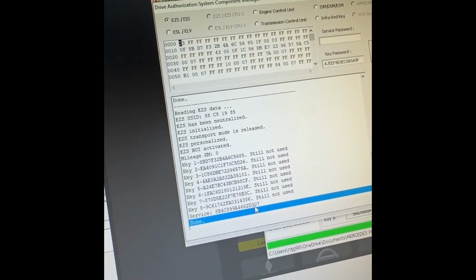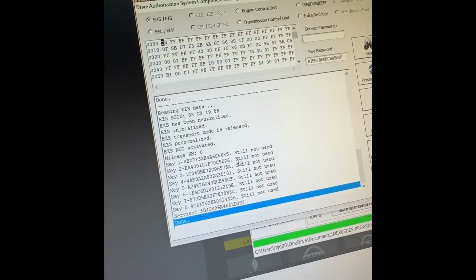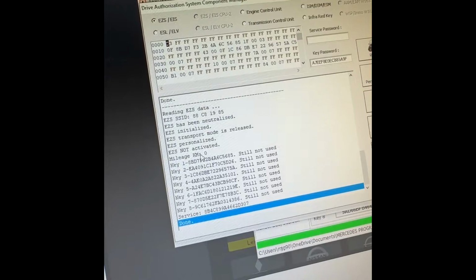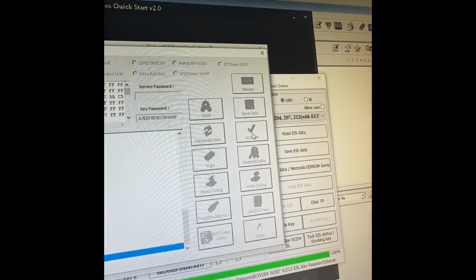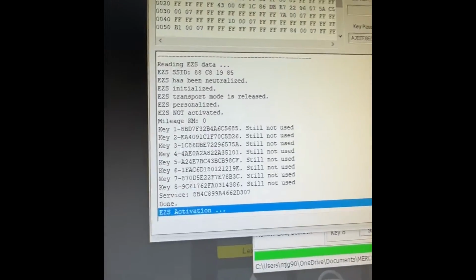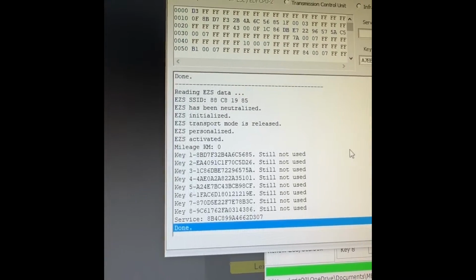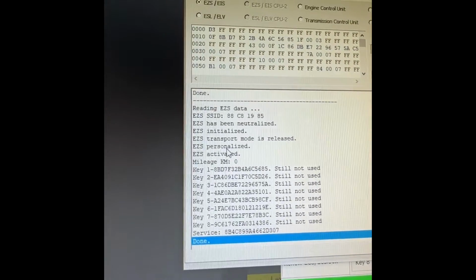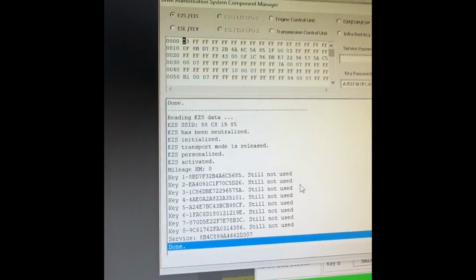And now we have D307 on the EZS data as well. So it is matched now with the ECM. It's not yet activated. To activate it, they make it easy for us on Abritus. We just click activate. Okay, and now we are activated, personalized, and it is synced with the ECM coding.